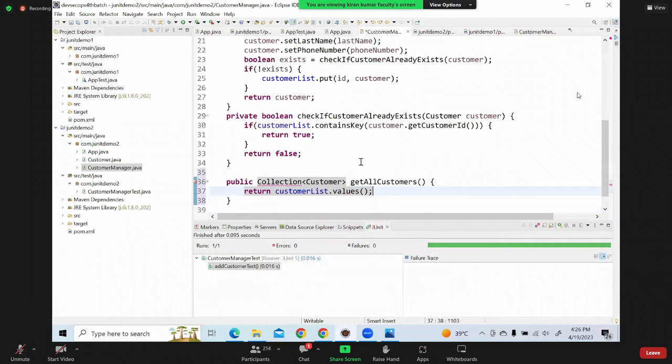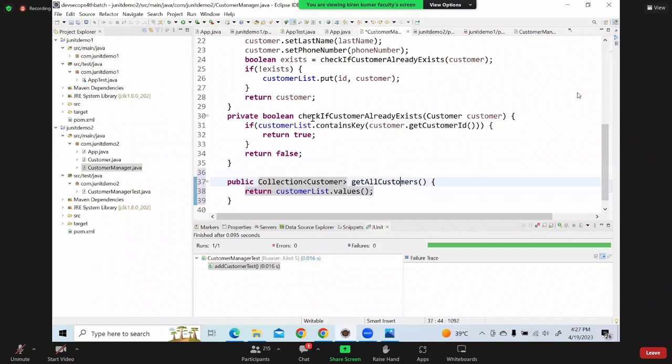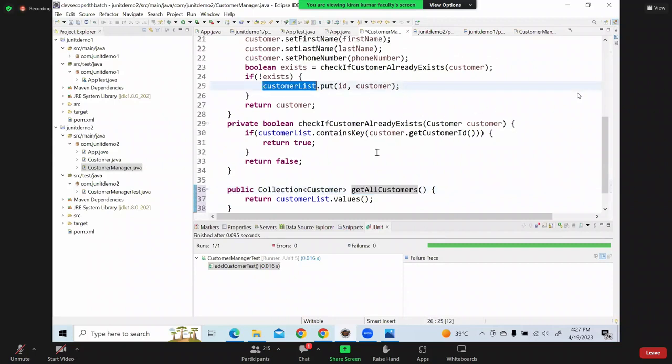So I'm adding one more method, get all customers, where all customers will be present in this list. In this list, I'm adding all the customers. So when I say customer list dot values, it will give all the customers.